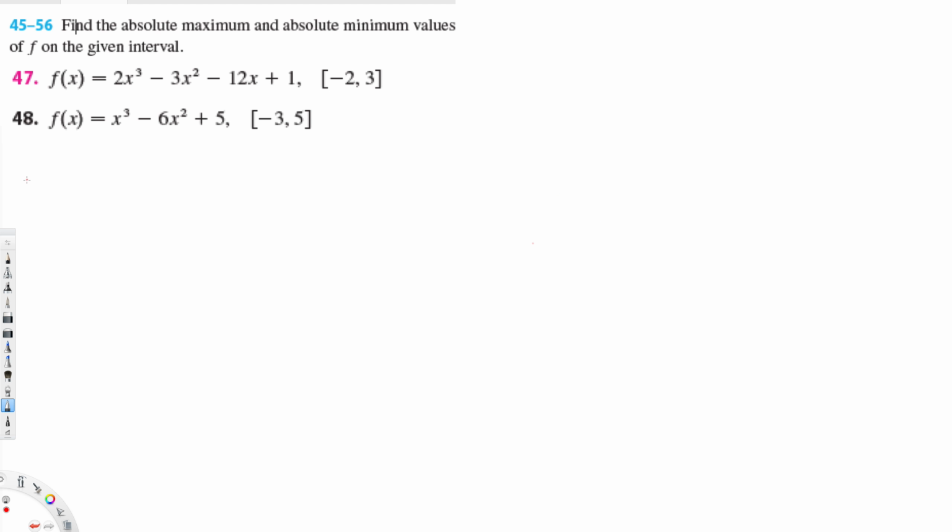First of all, we have to find the critical numbers. To find the critical numbers, we have to find the derivative and equalize it to 0. So first of all, if I find the derivative of this, f prime of x is going to be... Generally we use this format: when x to the power n, the derivative is n x to the n minus 1. That's how I am going to find all the derivatives.